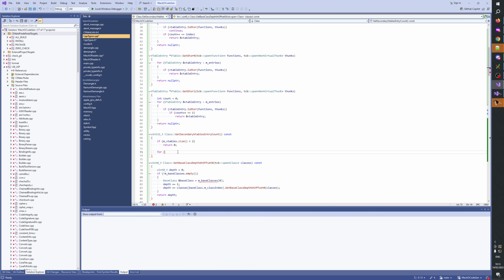For vtables, get secondary vtables entry count.